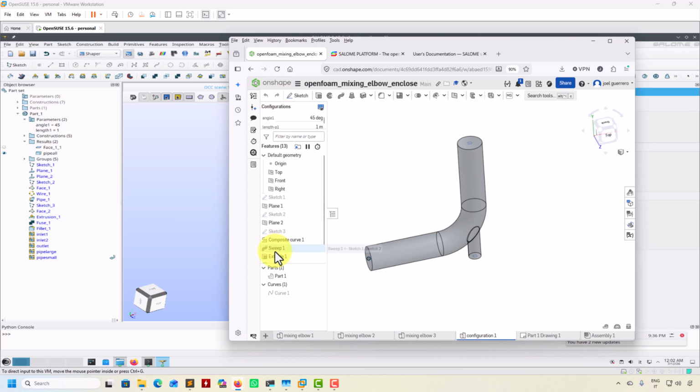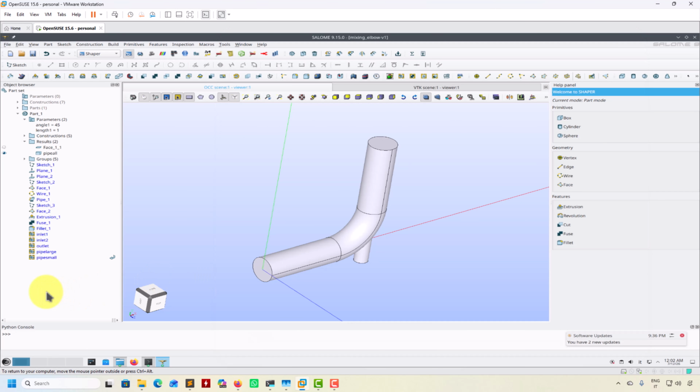So you have variables and so on. And I try to reproduce exactly the same geometry, the same parameterization here. As you see, it is very similar, but when you start to work, you will see that there are some things that are not as friendly as Onshape or any other commercial tool, which are very straightforward. So that is what I will show you using this simple 3D geometry, okay?